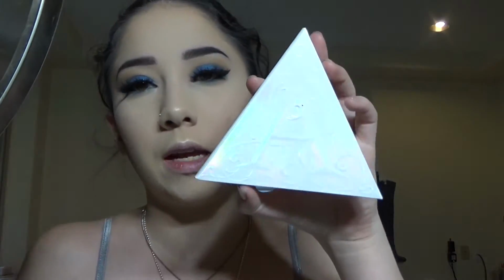Last, for the eyes, I'm going to go back in with my Kat Von D Alchemist palette. I'm going to use that sapphire blue again just on my finger, and I'm going to put it on my inner corner. Using any light white shade or just a regular color like that, I'm going to put it under my brow bone just to really make sure that my brows stand out. I don't wanna die too young. This will also help any problems blending that you have. If you feel like you got too crazy, it went too high up, it'll really help diffuse that.